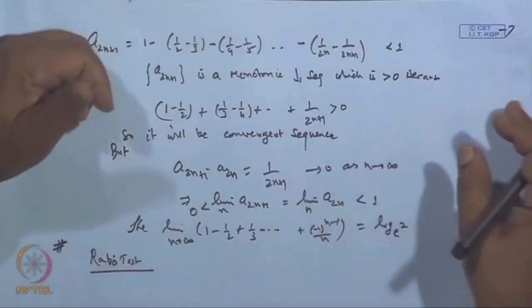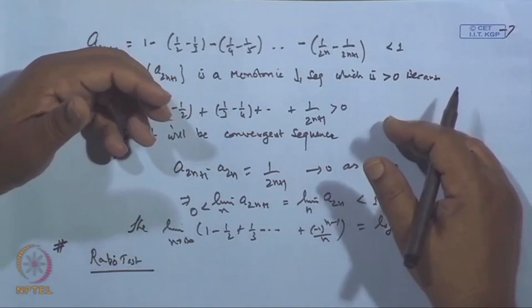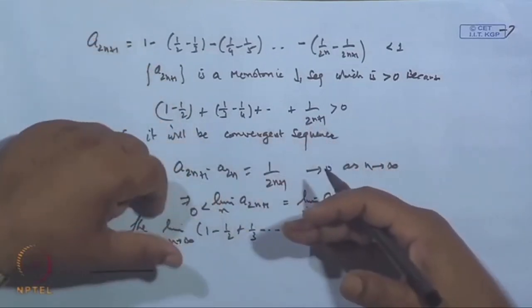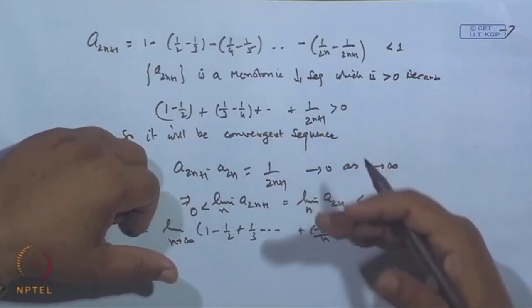But if the sequence is monotonic increasing and unbounded, then the limit will be plus infinity, and likewise minus infinity. So basically we are trying to get the limit by using our tricks. But the terms of the sequence may be very complicated. Once it is a very complicated term, this type of trick may not help you much. It will be time consuming.